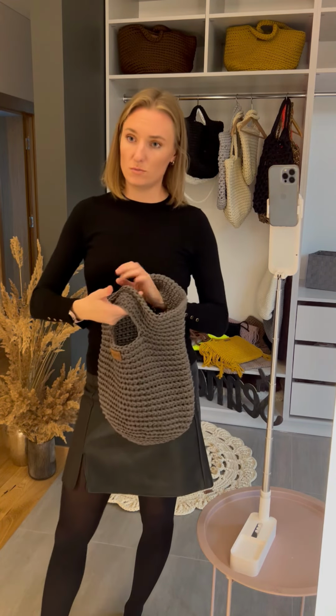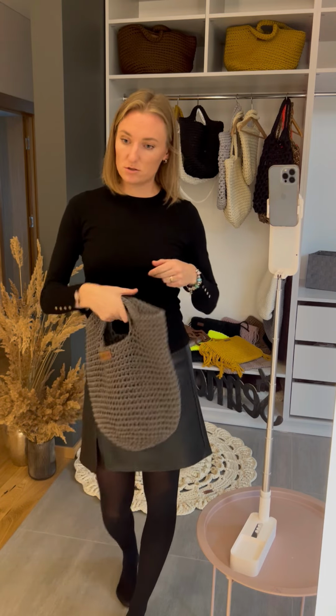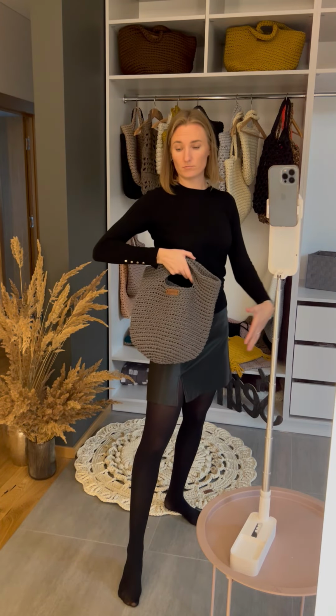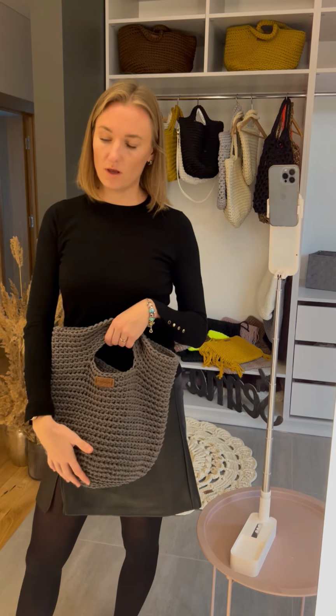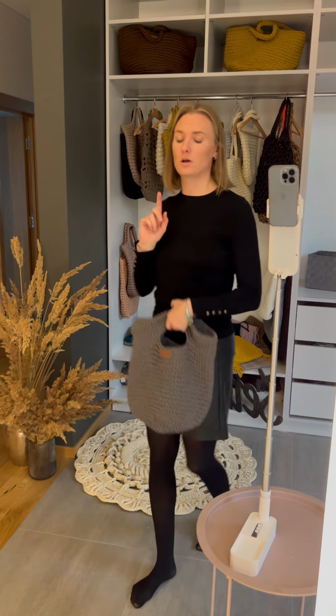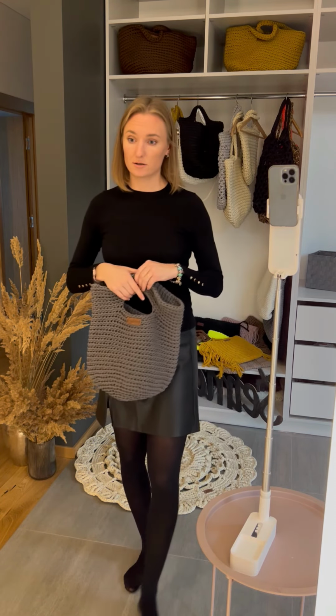I'm also thinking to make the same bag only in 6 millimeters, so it will be bigger. I have written pattern how to make it. The color is dark gray.